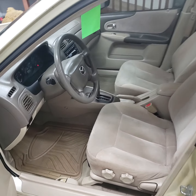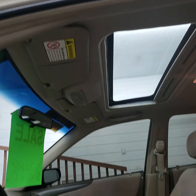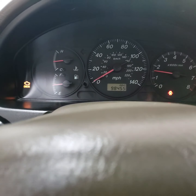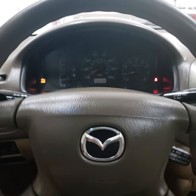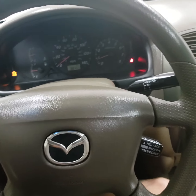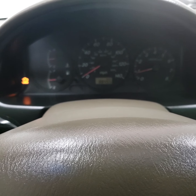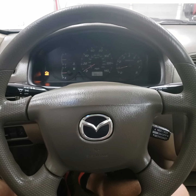Cloth interior — it's all in good condition. The car runs and drives great. It does have a service light on for the catalytic converter; it doesn't really affect the way it runs. The catalytic converter must be going bad, but other than that it seems to run and drive pretty good.